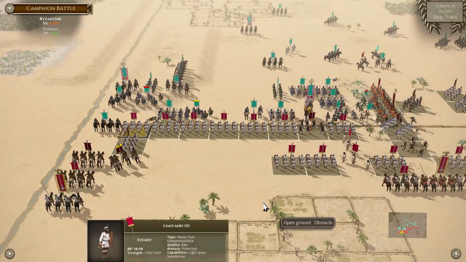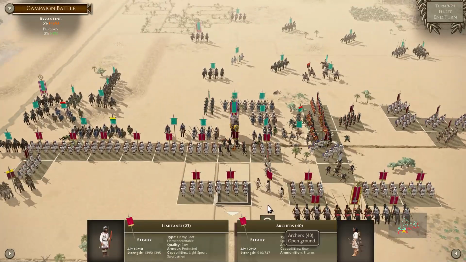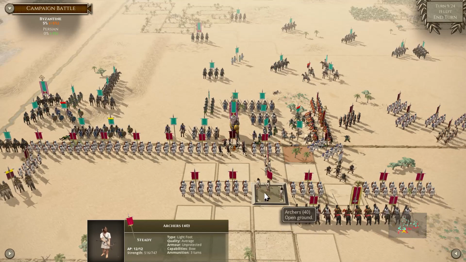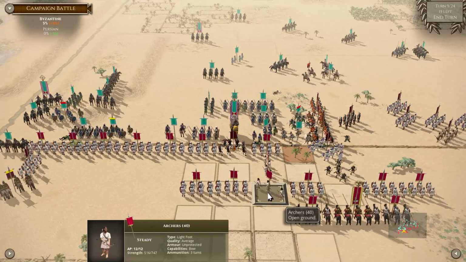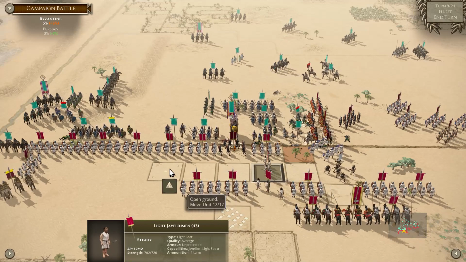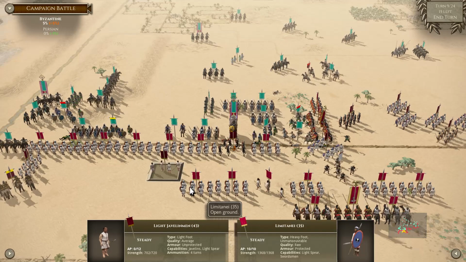Who else is left for movement? Second line. Alright, most skirmishers here, so what do I want to do? Yeah, I'm going to run these guys across and form them up this way.